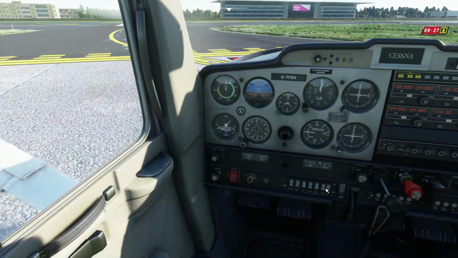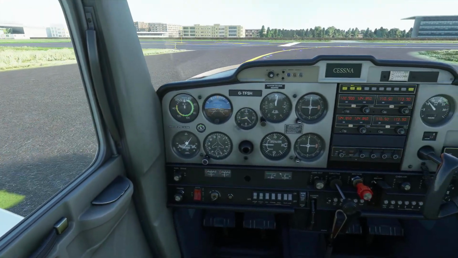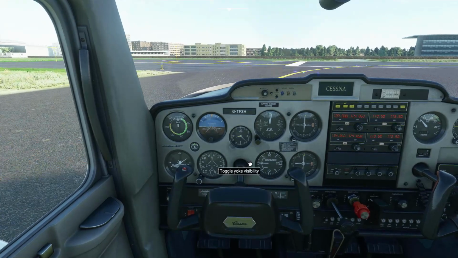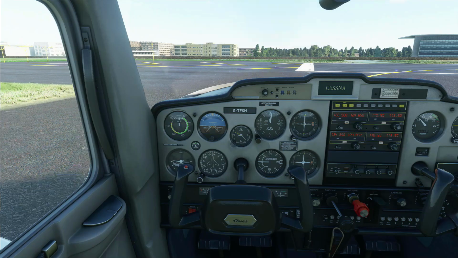Let's go and get the taxi light on, and the takeoff light, and the strobe on, like so, and bring the yoke back, like that. Awesome.